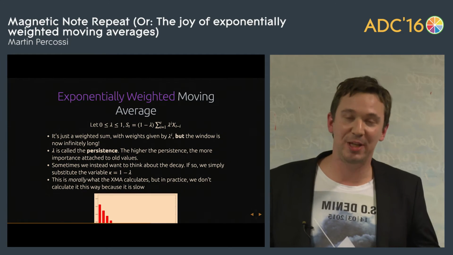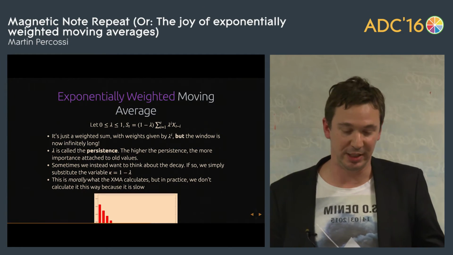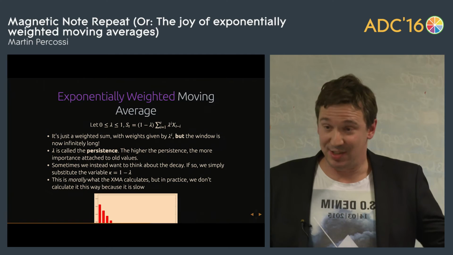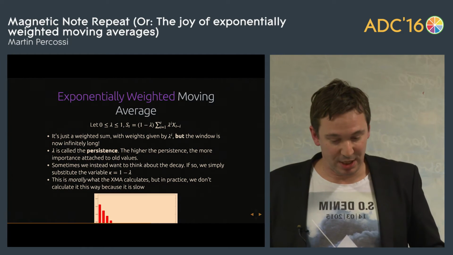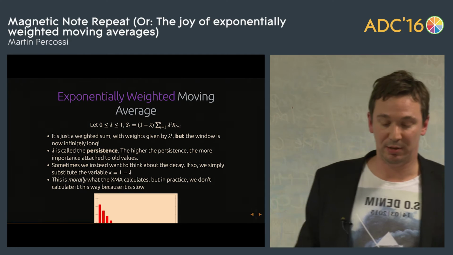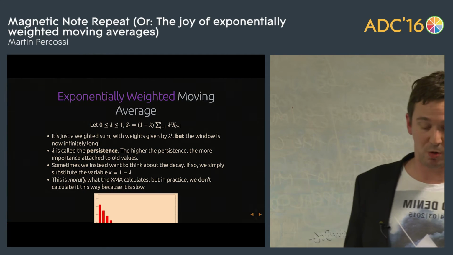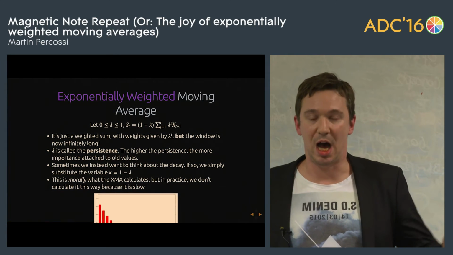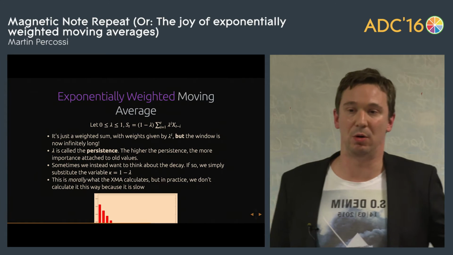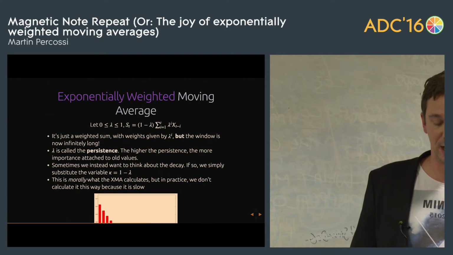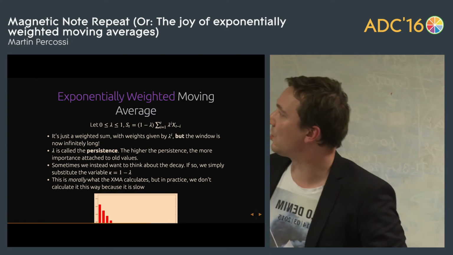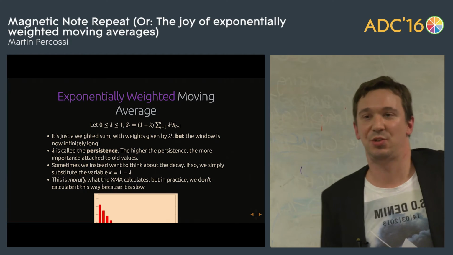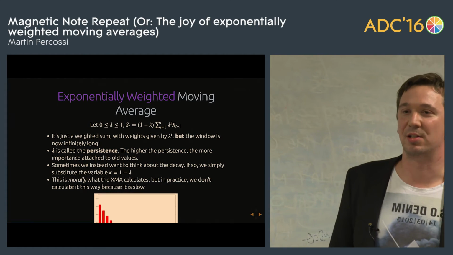So now we come finally to the exponentially weighted moving average. It's exactly what we had before, the weighted moving average, except let's define a lambda, and let's fix it to be between 0 and 1. And what we're going to do is say the ith weight is equal to the ith power of lambda, or lambda to the power of i. And there's this 1 minus lambda term in the front, which is kind of like an integrating constant, if you will.